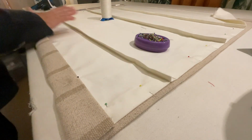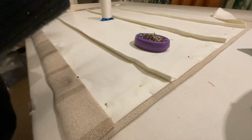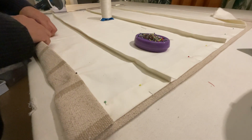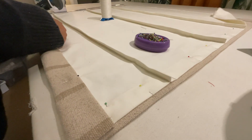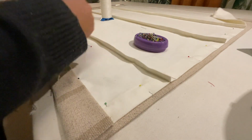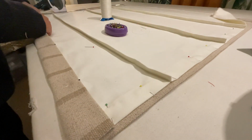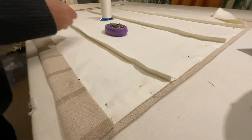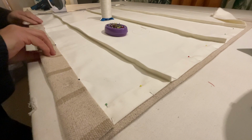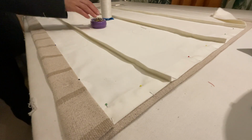Just don't push the lining along with your hand like this. You could hurt your hand on a pin or whatever, but it will just stretch it. Always keep it coming this way towards you, to stretch it towards you rather than across, because that's where you get all problems with lining, and then it's all puckered and you can't get it straight. So I've done this, pull it towards you, put your pin in, and then go across and do it all the way along. So here I'm going to put a pin in here at the end.